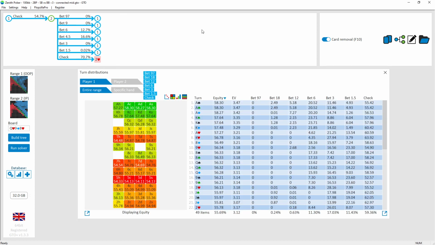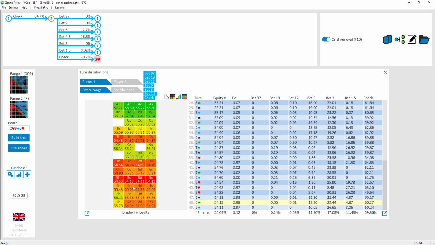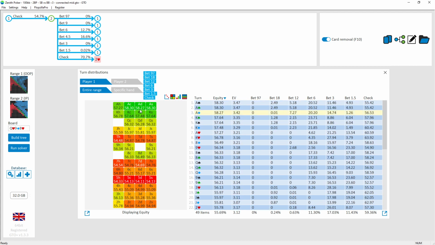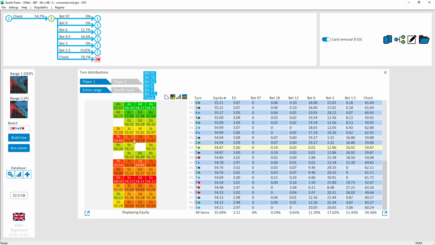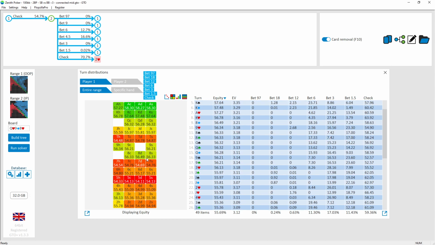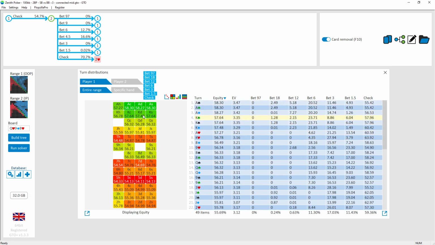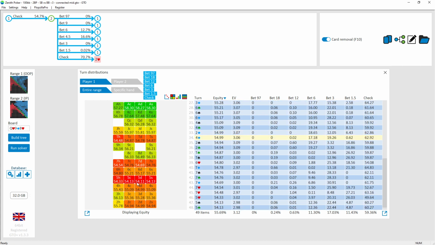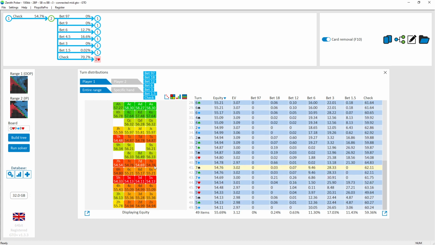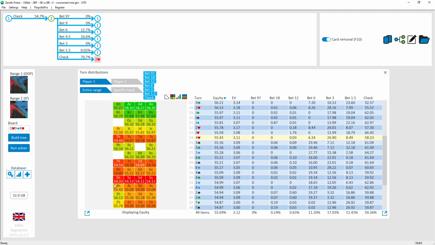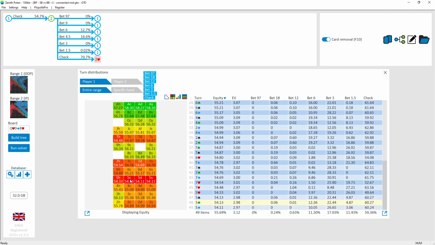So looking at the turn report, we can see on the left here the relative strength of each card for the small blind. An ace, a king, queen, a 9, and 8. A lot of these are pretty good for the small blind. You can see in the green versus in the red, the 5s, 4s, 3s, 2s, 6s, 7s, not quite as good.